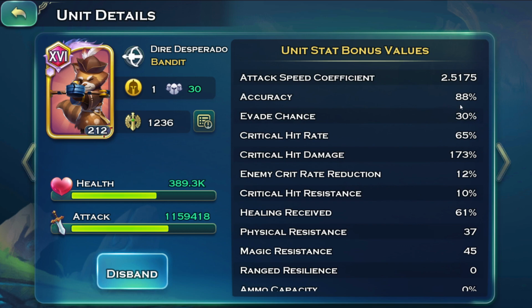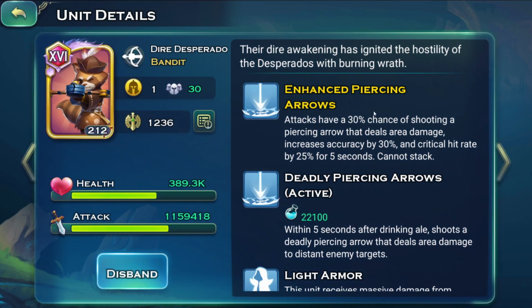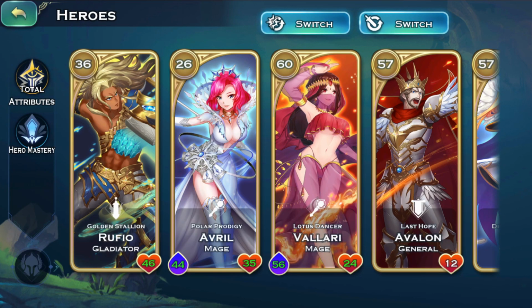I mean, there are units and troops which have like 90% evasion, so not having over 90 is pretty bad for me, but I have Rakan Archers, which has a 30% chance of shooting a piercing arrow, area damage, and also increases accuracy by 30, which I assume makes it so the Rakans would not miss the target. So at least that is pretty good.